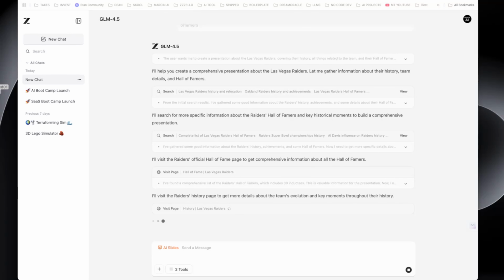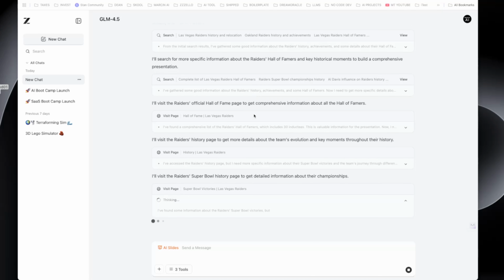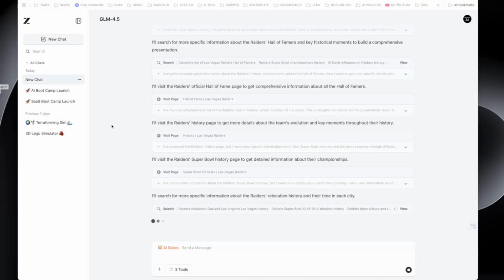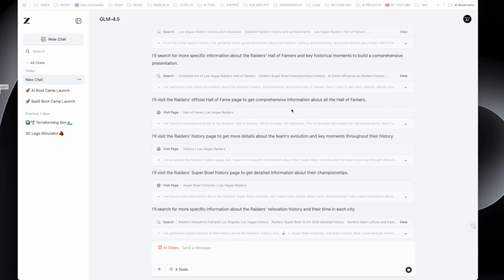So for sure, I've tried this many times and we already know AI, LLMs, they are all terrible with slides. That's why so many people have actually created wrappers for this to try to create something that's usable. So if this does a good job with this, I'm going to be very impressed. So check out what it's doing, this is very interesting. It's searching for all the specifics.